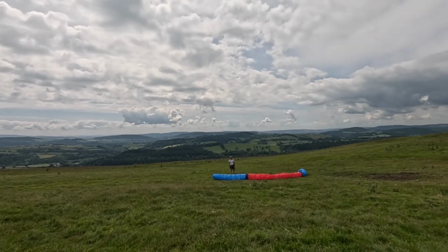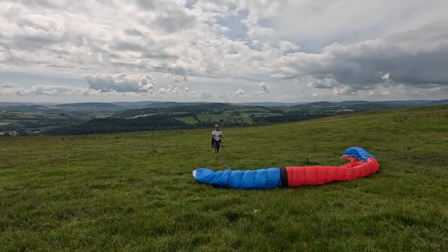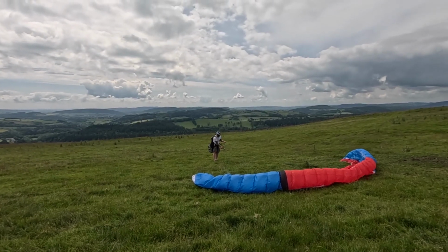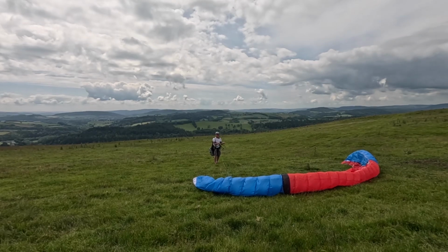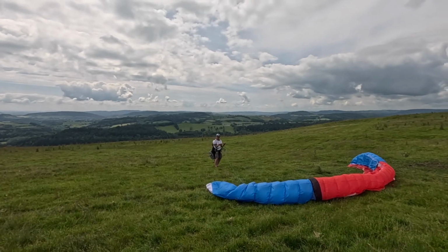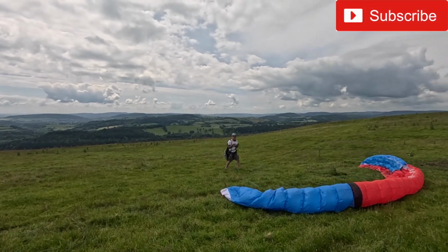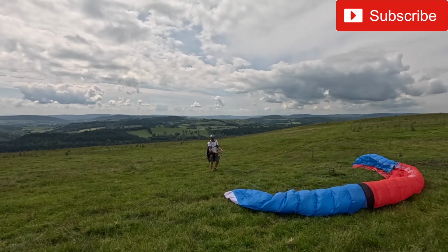But I keep telling you, we'll come back to that one. There's not a great deal of wind. So when you take the A's, not much wind, more of a pull. When it's windy, it's fingertip pull. So when it's windy, it's a gentle pull and pendulum walk to the wing. But in these conditions, because it's dead light, it's more of an effort.